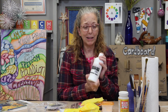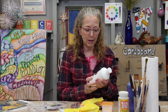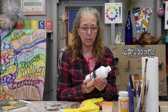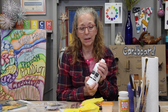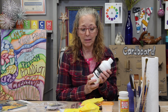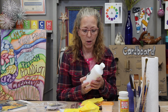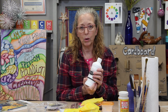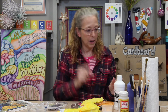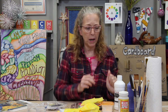Blick acrylic paint, a liquid acrylic paint. I'm not going to make an advertisement out of this, but I will say that I buy most of my art supplies at Dick Blick because this is affordable and it's really versatile. It's liquid acrylic, so it's much easier to work with in a lot of different projects. So just keep that in mind. Paper towels are always good to have, especially when you're painting.